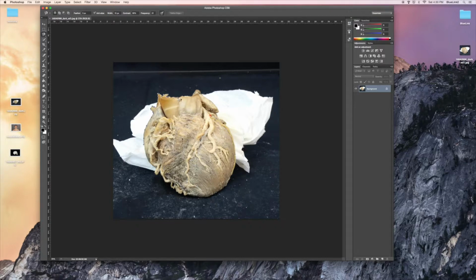You do want to be careful when you do this though, because if you double click, the selection will close itself automatically. If you make a mistake and plot a point somewhere you don't mean to, you can easily delete a point by hitting the delete button on your keyboard until you get back to where you want to continue working from.